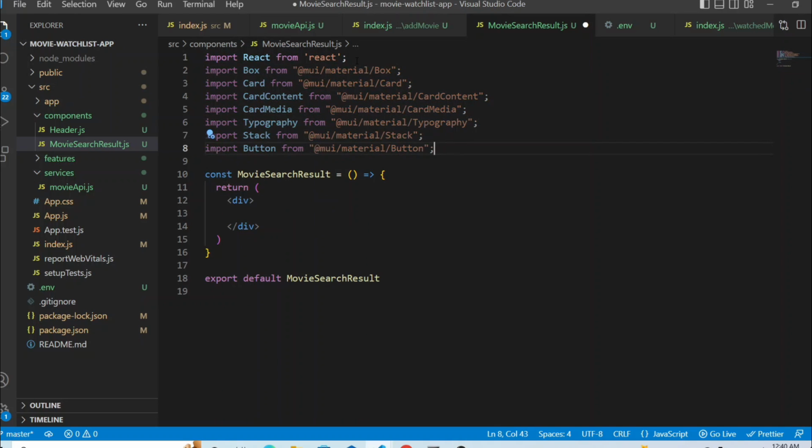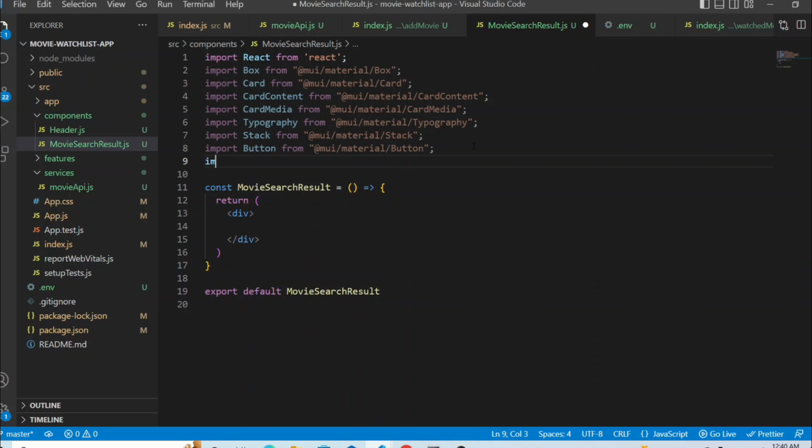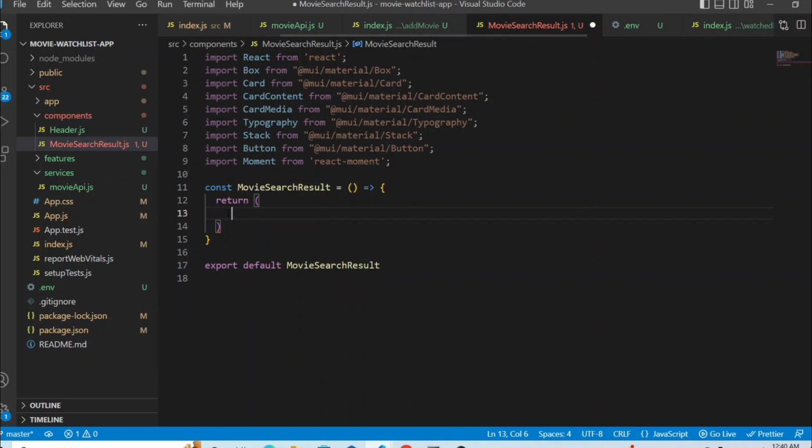So we are going to use this many components from Material UI, and we also need here moment. So let's bring that one as well. Now inside return, let's remove this div, and this is basically going to receive a movie from our add movie page.